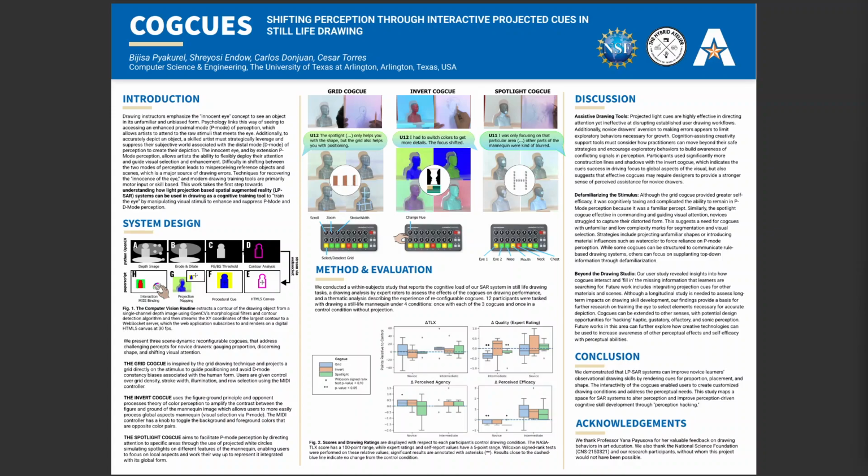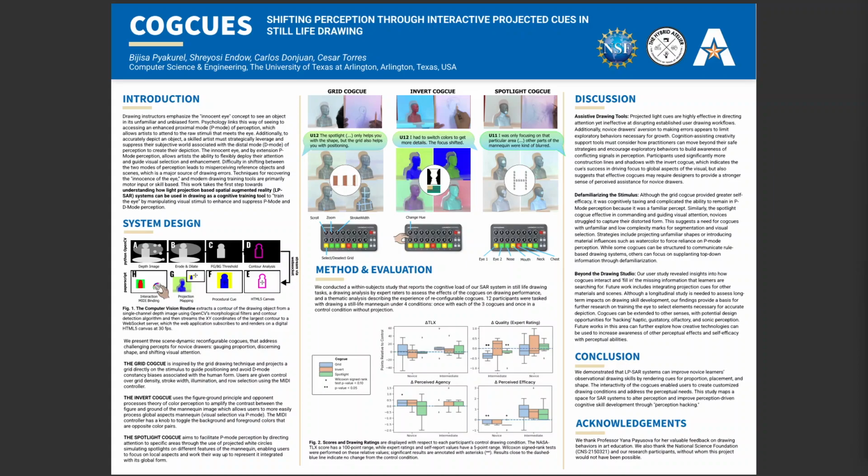We found that projected light cues are highly effective in directing attention, but they're ineffective at disrupting established drawing workflows. We also found that novice drawers tend to have an aversion to making errors, which appears to limit their exploratory behaviors, which are necessary for growth. This suggests that designers of cognition-assisting creativity support tools like these need to encourage exploration and even errors as part of the learning process in the future.